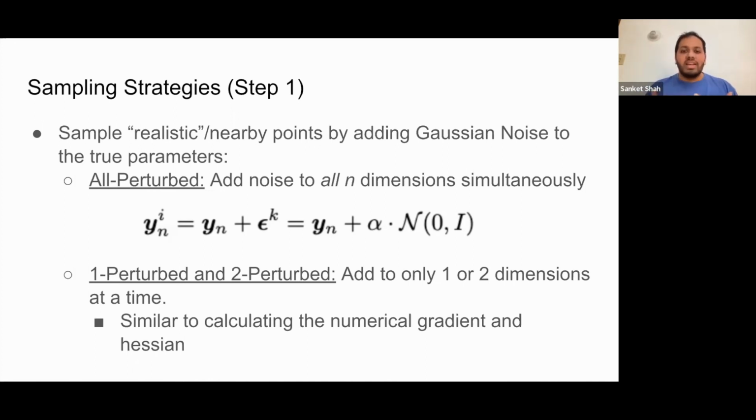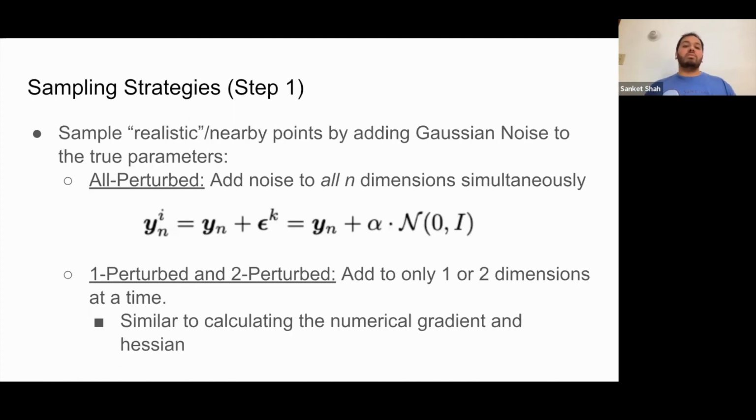Why do we do this? We think what we're trying to learn is how the decision loss changes with respect to predictions. This is similar to a gradient or a Hessian of the decision loss with respect to the predictions. And the way that you numerically calculate gradients and Hessians is you keep everything else constant, and then you just modify either 1 or 2 dimensions, and then you use that to calculate the gradient.